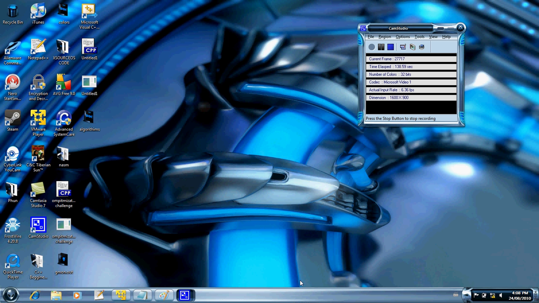You might have noticed I have a new desktop. That's because I got a new laptop. It's the Alienware M15X with the upgraded i5 processor and the upgraded RAM and all that stuff. I really like it. You guys should Google it, see what it looks like. It's pretty cool.